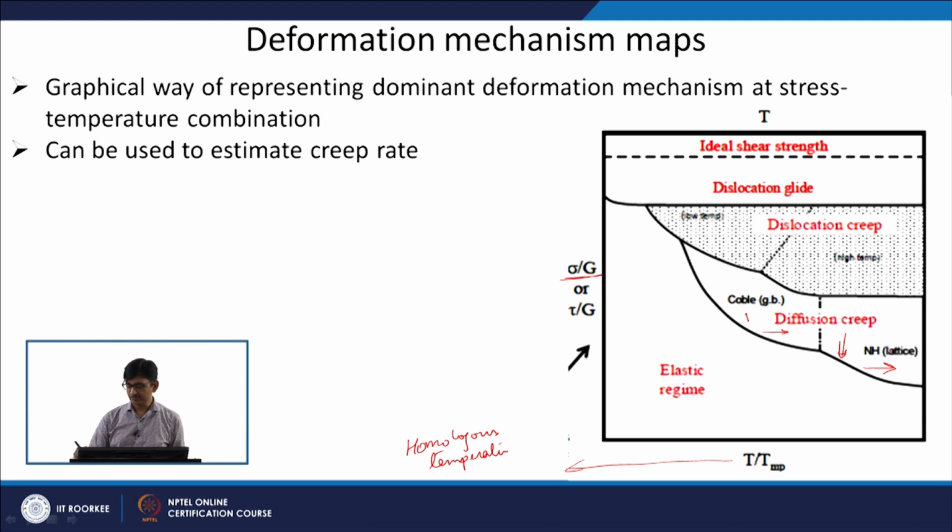Only when you reduce the stress at high temperature will NH creep start dominating. So, if you see here, as I am reducing the stress at the same temperature, instead of dislocation creep I start having diffusional creep. So, the whole set of different mechanisms can be shown for a particular material in a simple map like this, to find out, if my material is going to be exposed to this temperature and loaded by this much stress, what type of deformation mechanism is going to dominate.